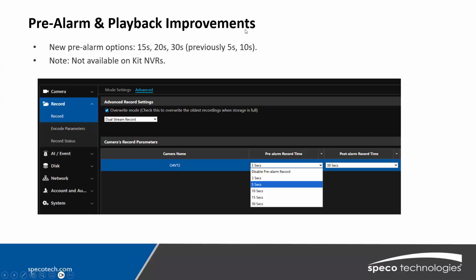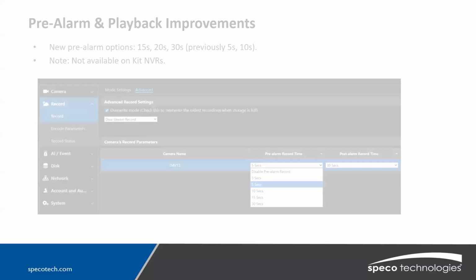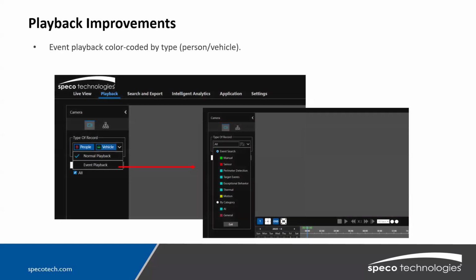So pre-alarm and playback improvement. Previously, it was just 5 and 10 seconds for the pre and post alarm. Now we give you the ability to where on every camera you can disable pre-alarm recording, right? Which means that it's going to start just when the event starts, or we can make it where it goes down to 3 seconds, or up to 30 as a whole. And this really plays into for people that are doing video verification, or if you're getting notifications. I don't want to watch what happened 10 seconds or 5 seconds. I want to see exactly what happened, or I'll know and wait 3 seconds. But this gives each dealer the flexibility of tailoring it to what they want to see.